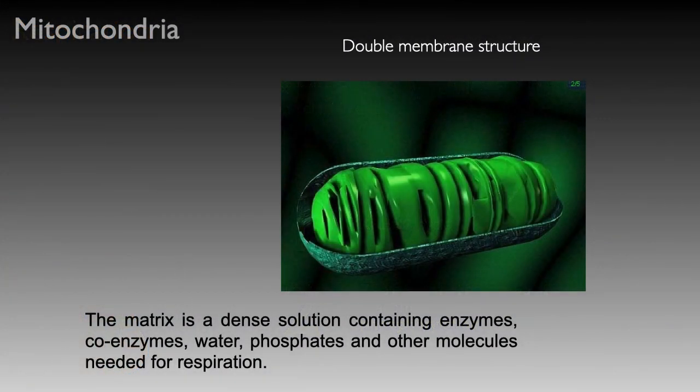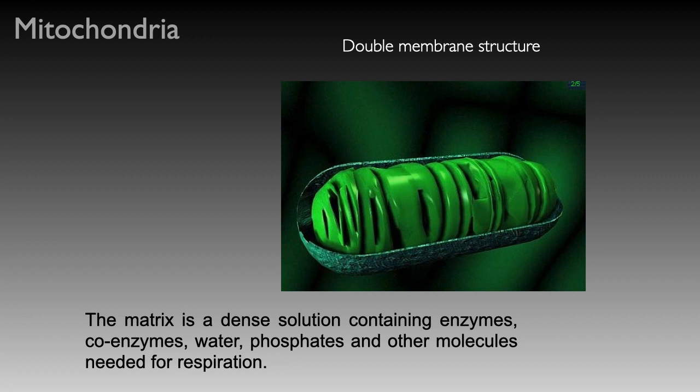But to understand these 2 processes, first we need to know the particular structure of a mitochondria. This organelle has 2 membranes, an external one and an internal one. The inner membrane is much larger, so it forms folds that we call cristae, and you can see them in this image where the external membrane is cut off.